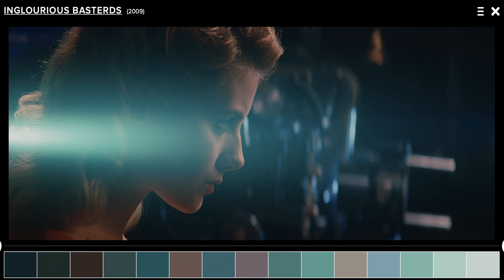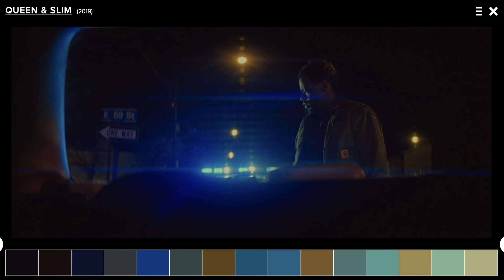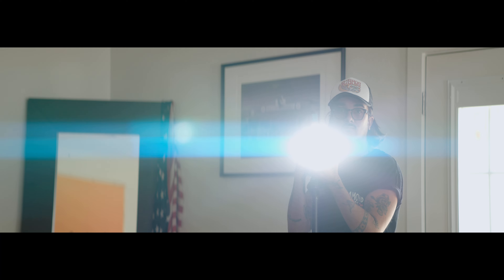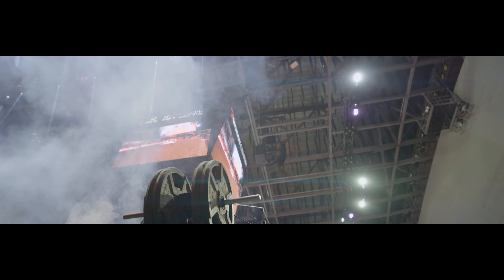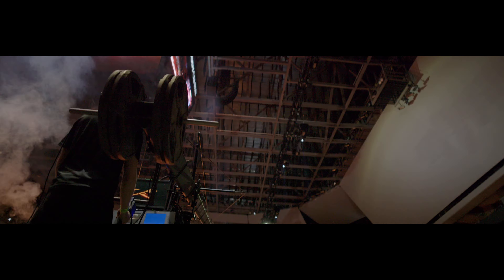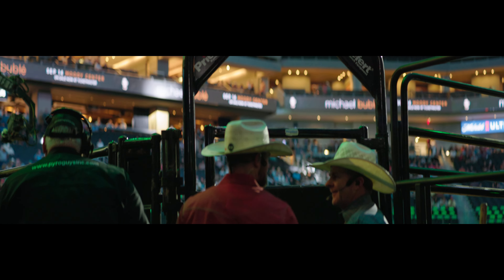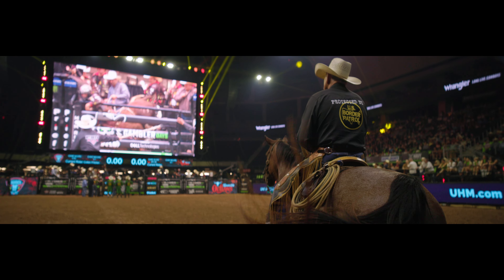Let's start with what everyone's waiting to see: the anamorphic flares. A lot of people complain about the strong blue flares, but if you look at other films using vintage anamorphics, they have these strong blue flares too. This is the look of anamorphic — do your research before complaining. On the 35mm they still look a little bold, and on the 100mm they're more subtle and dulled down compared to earlier lenses. Still a bit saturated, but you can fix that in post.